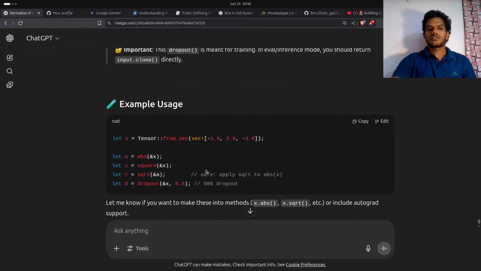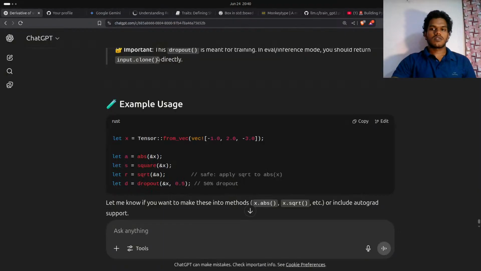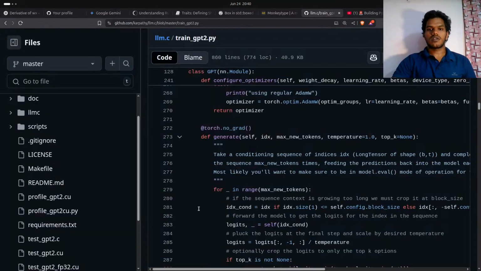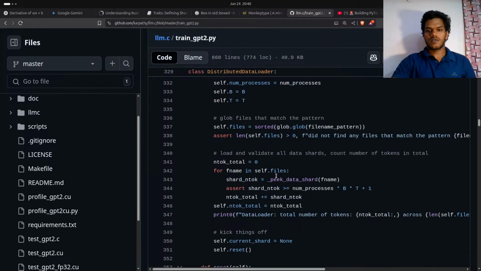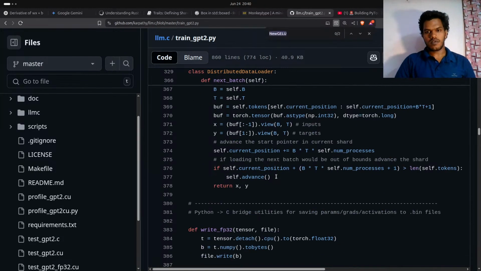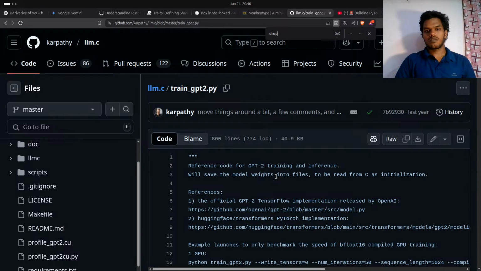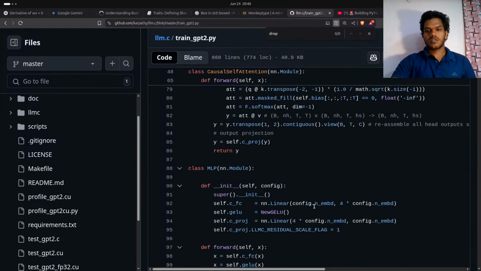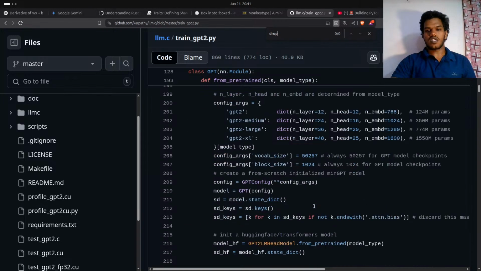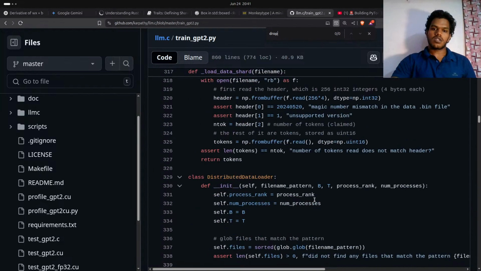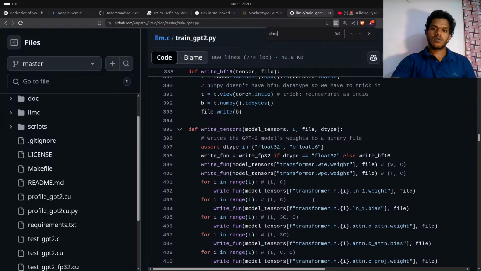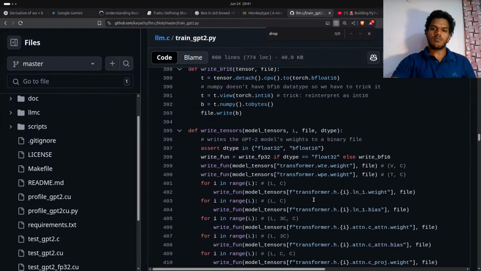Okay, so the dropout APIs are sure, that's fine. I know he has a dropout in this code, but I am not able to find it.